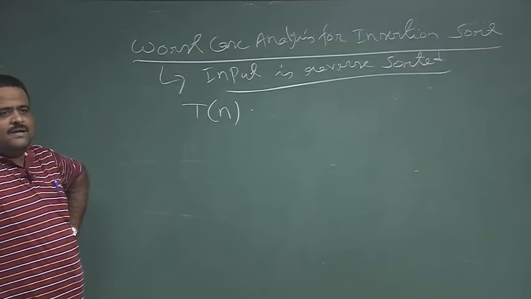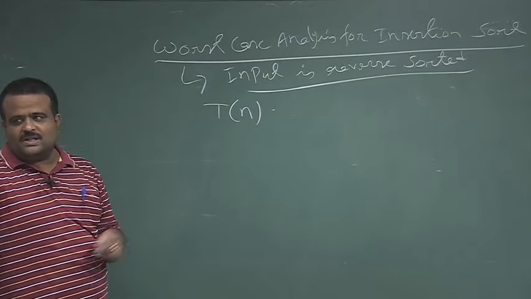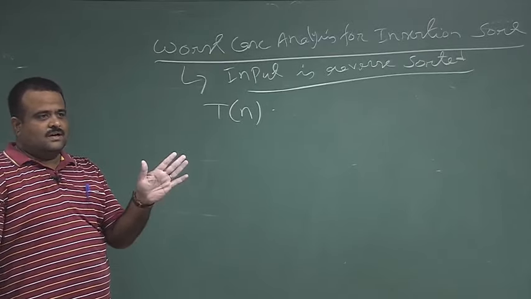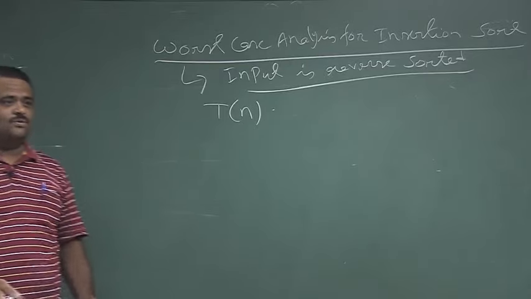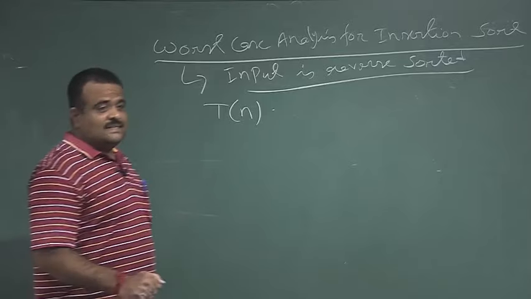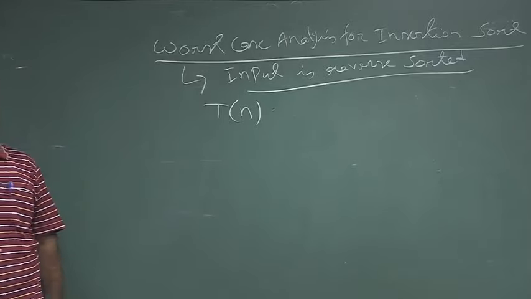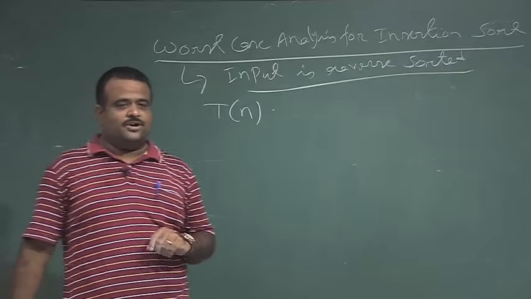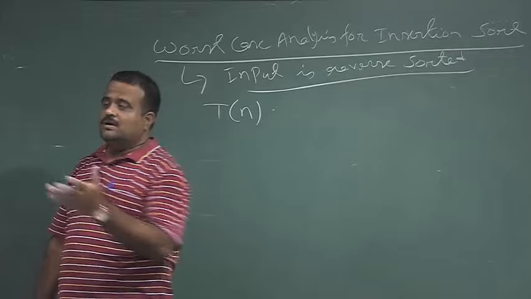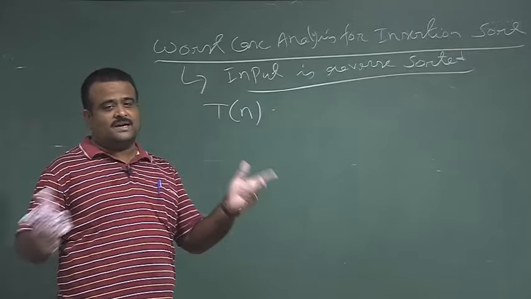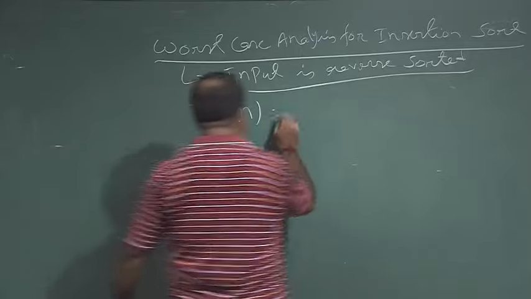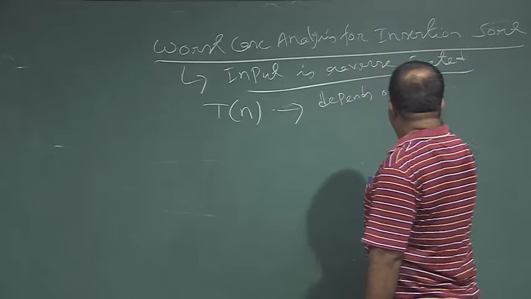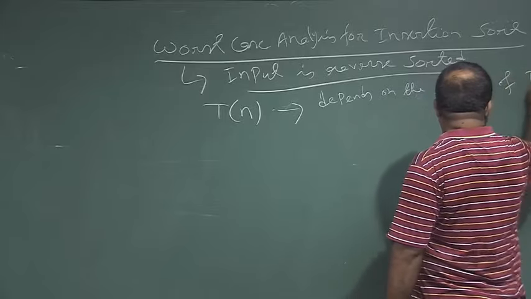Now, will it depend on any other thing other than this? Will any other factor contribute to this runtime? We have already fixed T(n), we are dealing with the worst case. So, will any other parameter or factor affect this runtime? Yes, it is the speed of the machine, the computer you are running this code on. Suppose you are running on a Pentium 1 computer or some old microprocessor like the 8085 or 8086, and you are running this code on a brand new laptop with a Core i7 processor. Obviously, the newer processor will take less time. So, the runtime also depends on the speed of the computer.